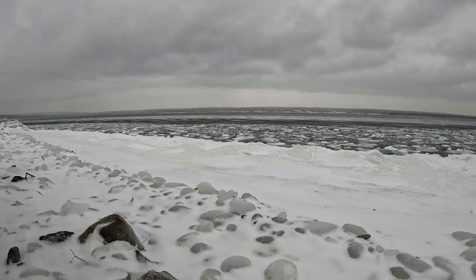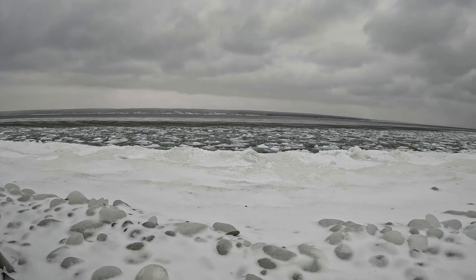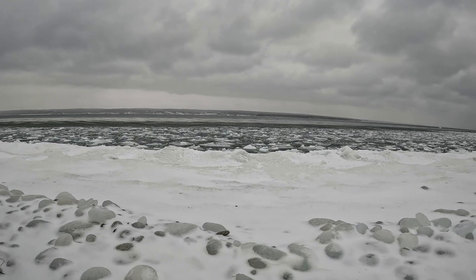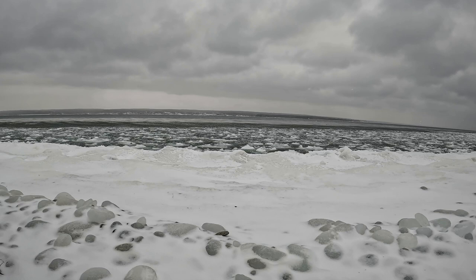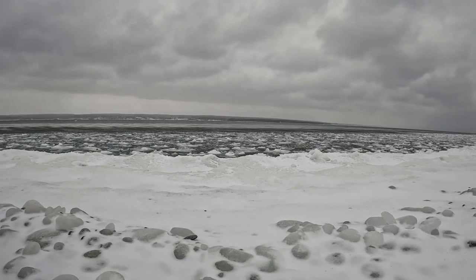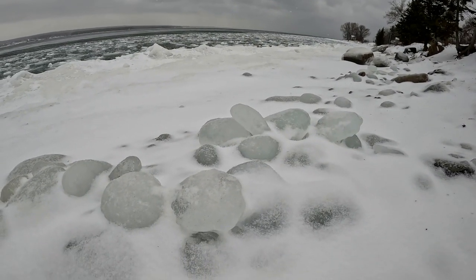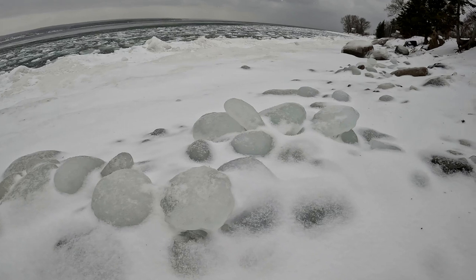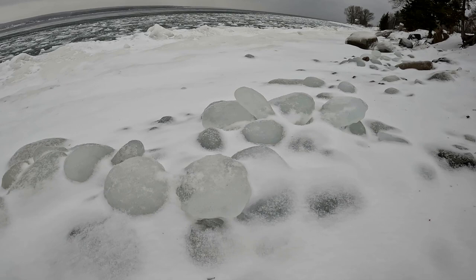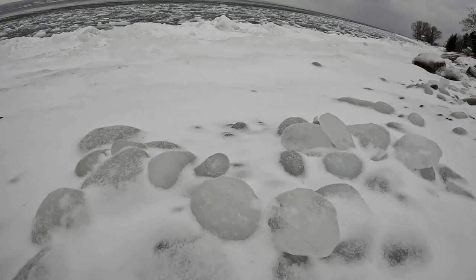You can see the chunks in the water bumping against each other. They're actually getting rounded out because of the wave action, and you can see quite a lot of movement there. I zoomed right in on these ice blobs — they're incredible. I've actually never paid attention to these before; I kind of love them. Look at that — you can get a sense of how big they are.